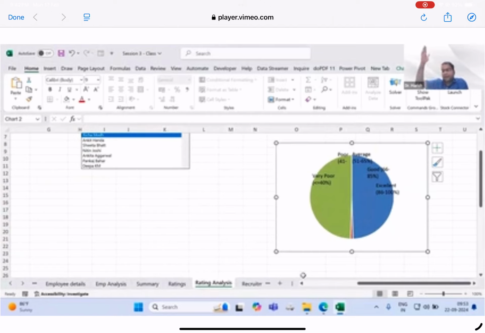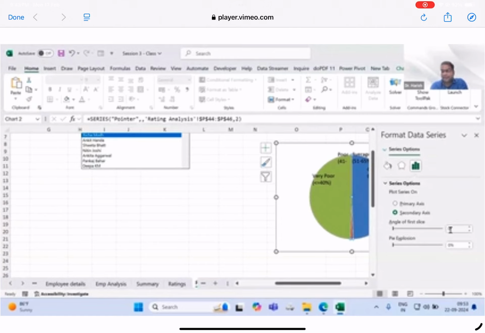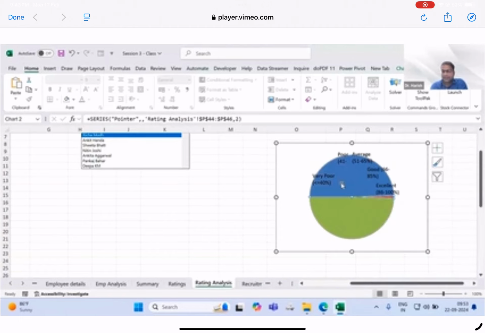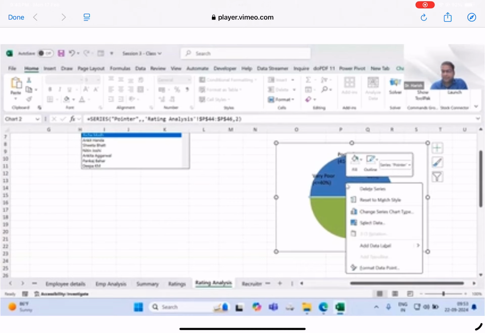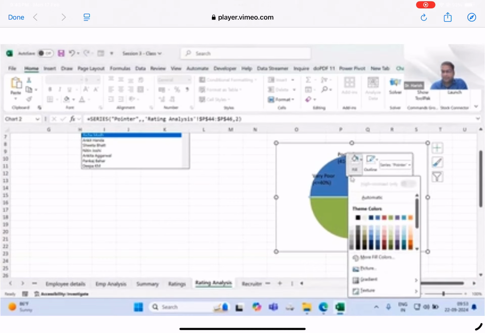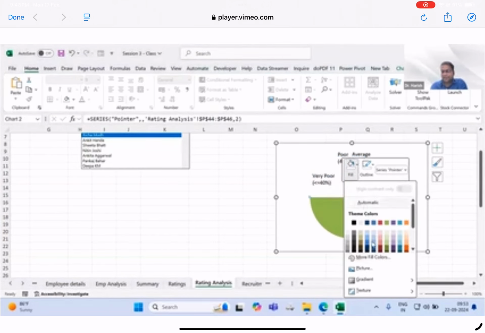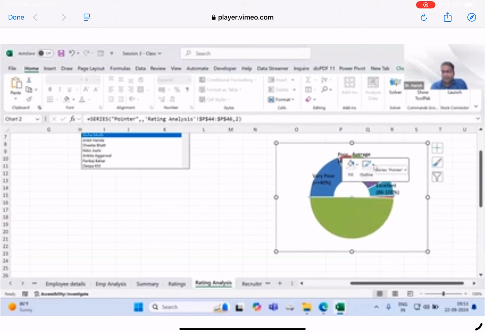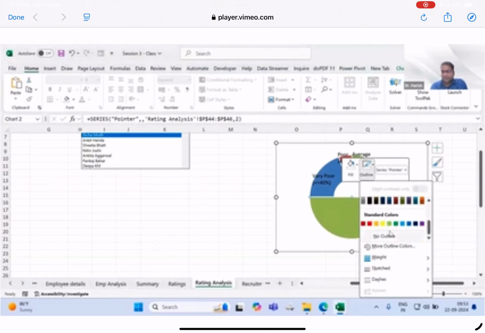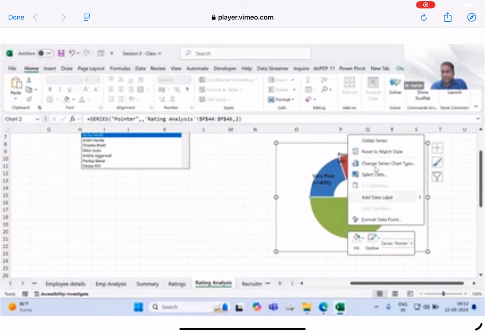Now, if you see my pointer, my 99 value, that blue color is starting from the vertical 90 degree. But what we need to do? We need to rotate our first angle of the secondary axis to 270 degree. That's it. Right? And that is going to complete. Then no fill. Simple way, like we have done for the first rating, no fill and no outline. Simple one. Right? For the larger part also, no fill, no outline.